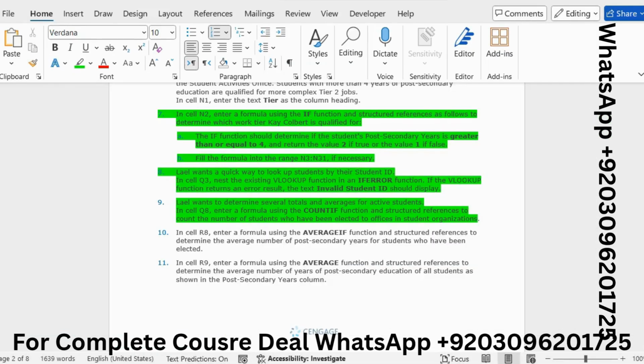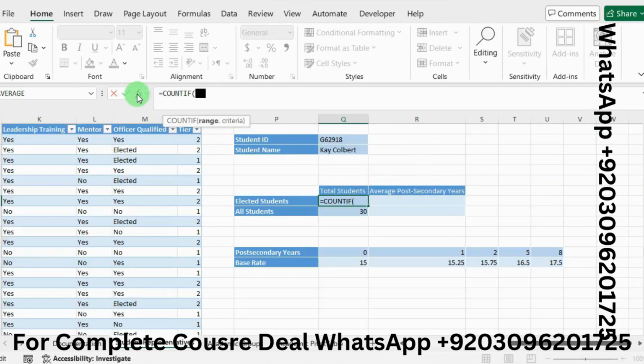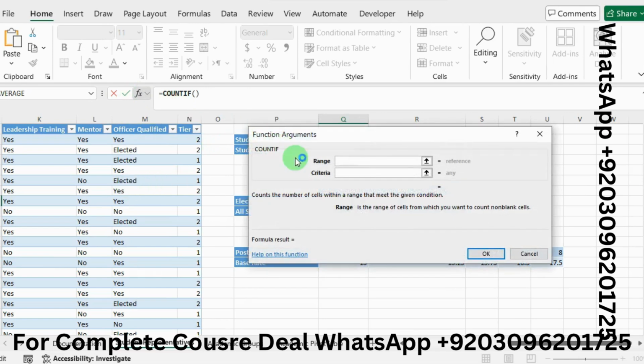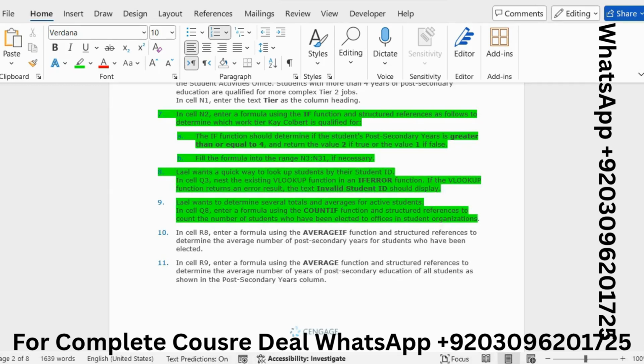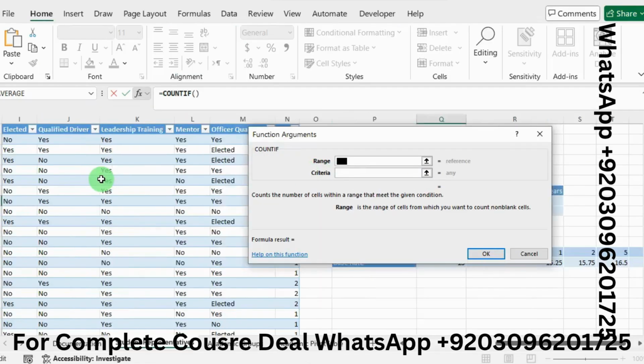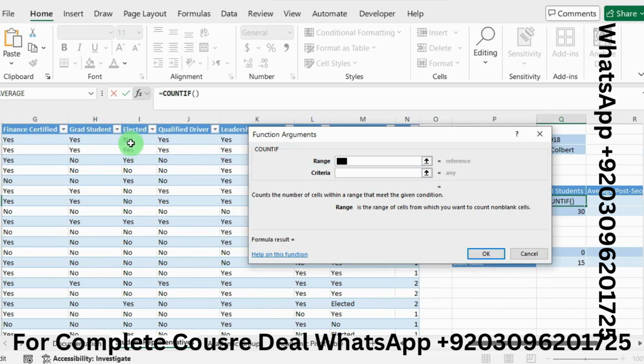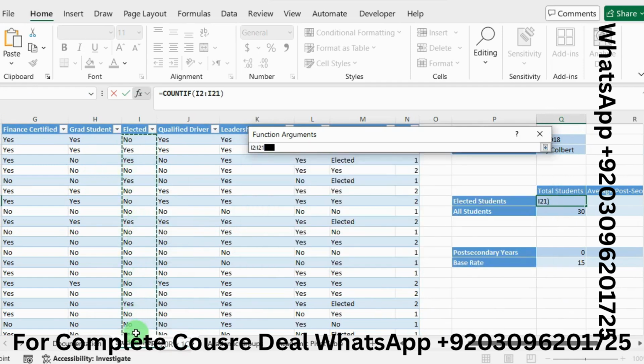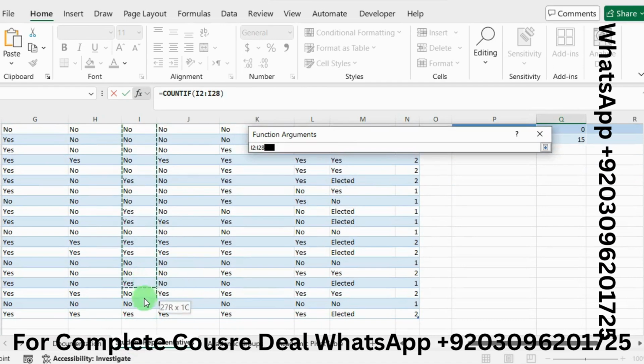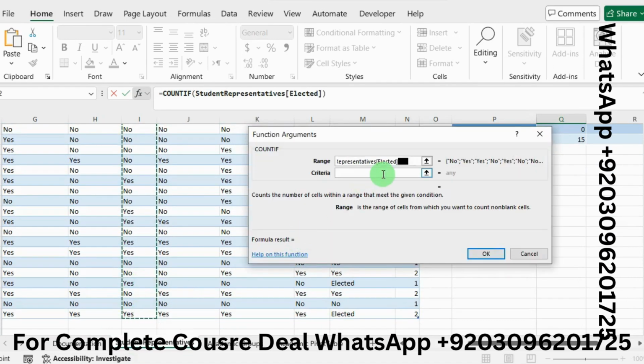Right, COUNTIF, yes, in the COUNTIF function arguments our range is the elected column, since we count students who have been elected. Where is elected? Here. Our range is this, elected, and criteria is yes.